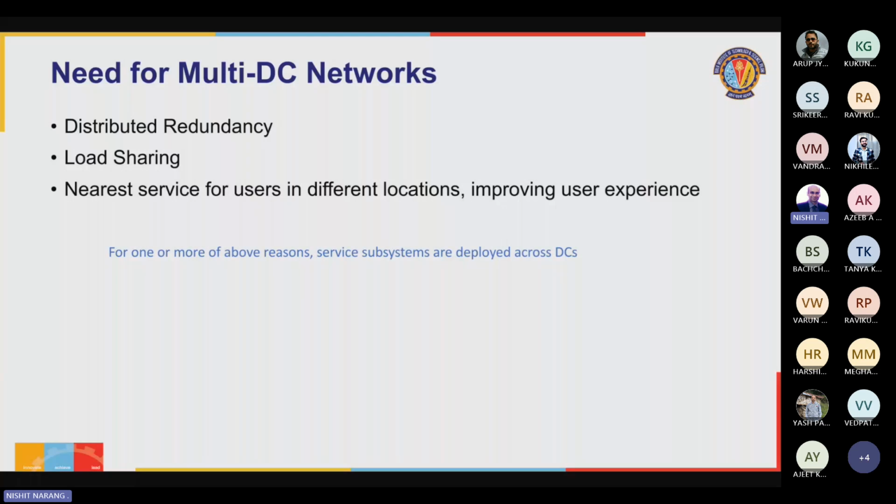So it overall improves the user experience. So essentially, we are saying there are multiple reasons. They all stem from the need to expand. But when we expand, we can achieve redundancy, we can achieve load sharing, we can also improve user experience by using the closest data center to service a subscriber.